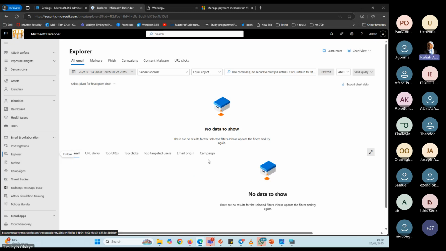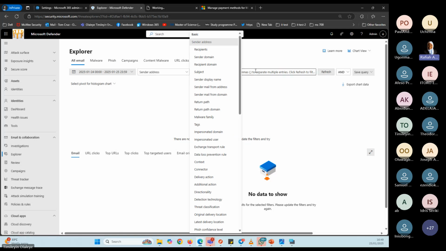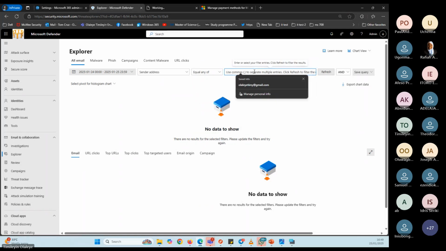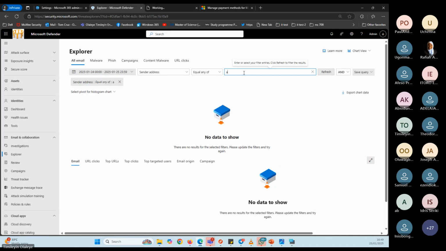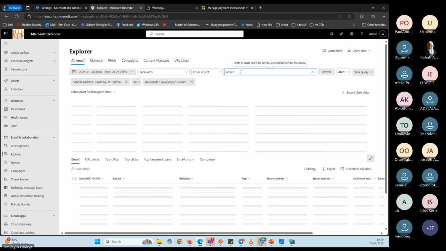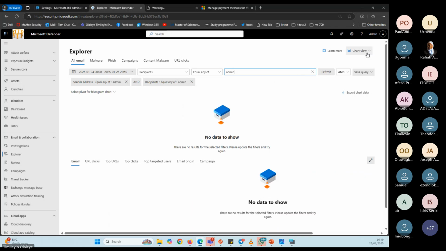So when you have the sender address, can you type in a username within your organization that has sent emails in the past few days? Sorry, we are using a test demo environment.